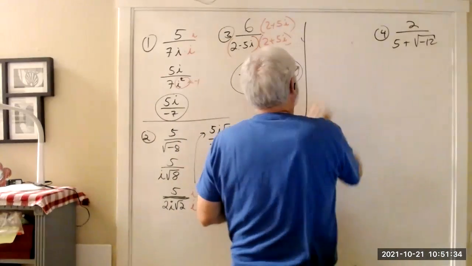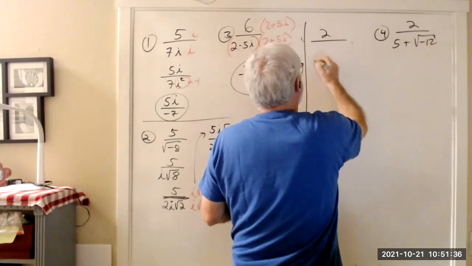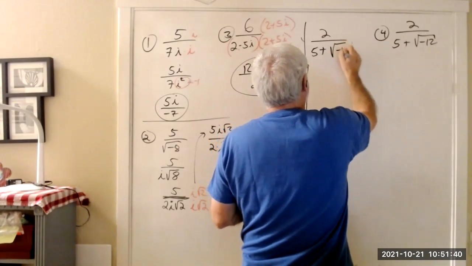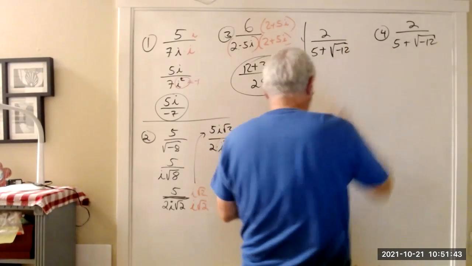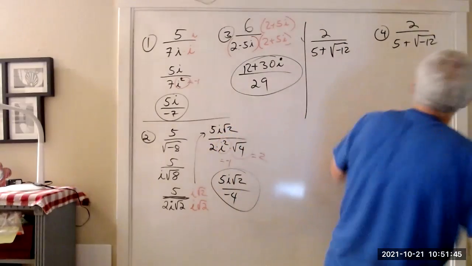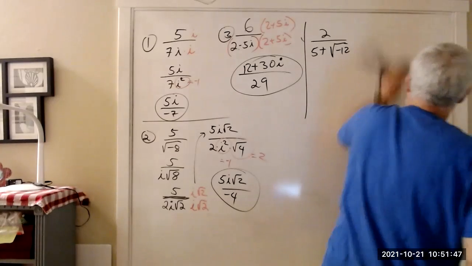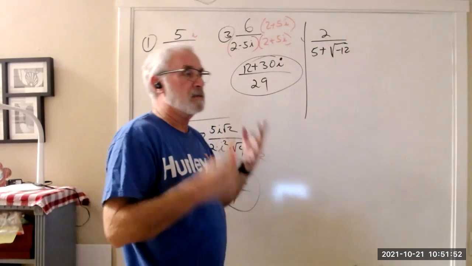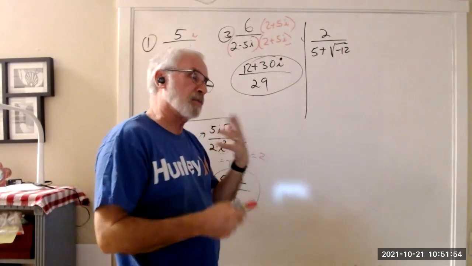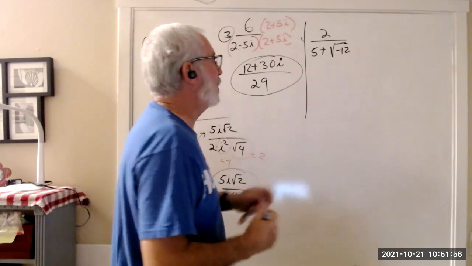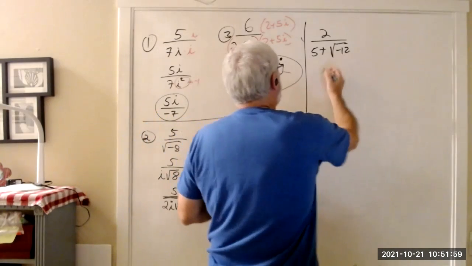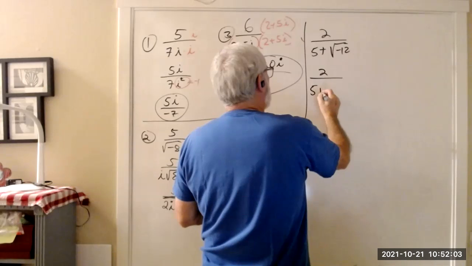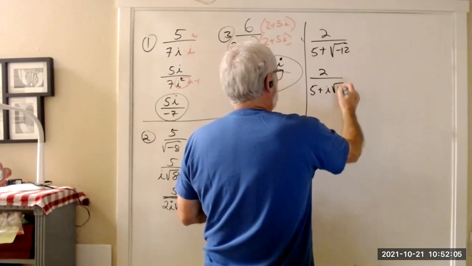Okay, again, there is more than one way that this could be attacked. I'm writing it again to make room. There is more than one way that this could be done. There's only one right answer, but there are multiple little steps. But all of them start with the idea that you have to take the i out of the square root.